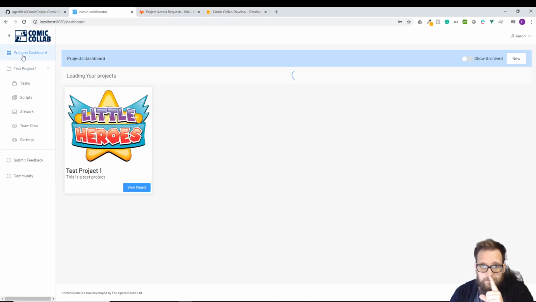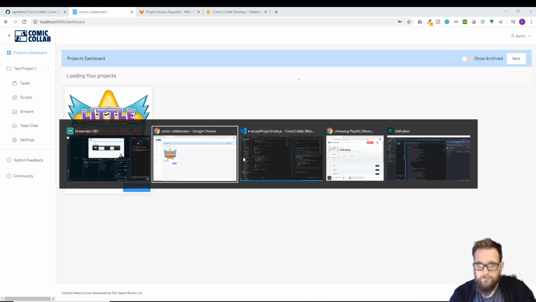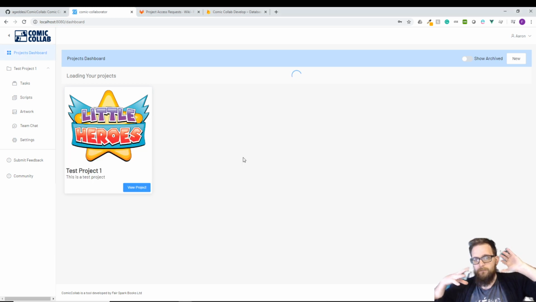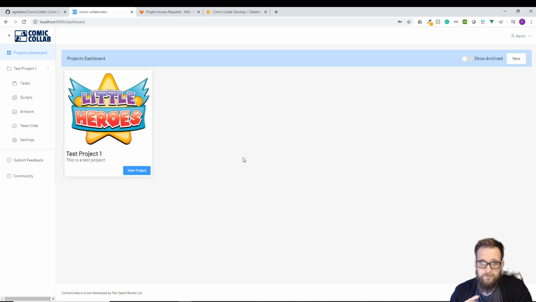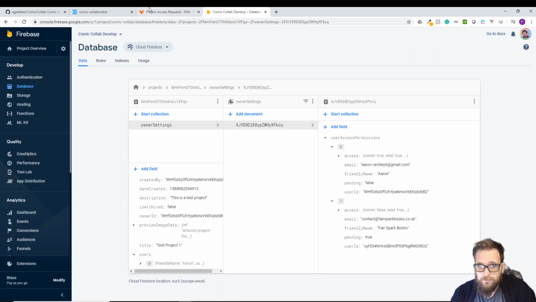First thing is, and this is where it comes into play, Phil, the way that I'm building up the database reads is that it's per view. The first view you get is a dashboard of all your available projects, and instead of looping through all of those projects, I have the user access.